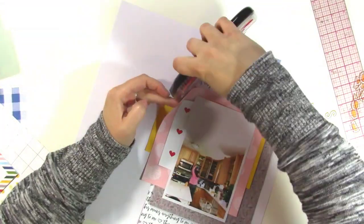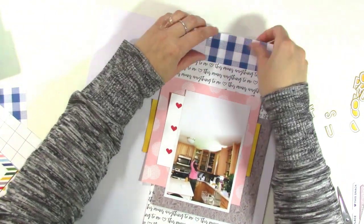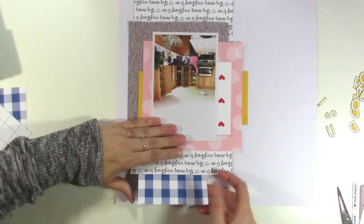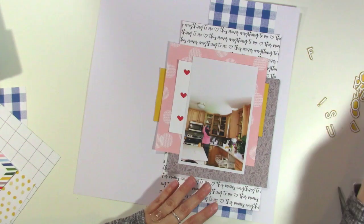I kind of decide I don't like the way that yellow is looking right there, so I think maybe I need to put it right next to the photo — or maybe put it out to the sides. So that's what I'm looking at doing, on either side of that pink paper. I like that better already, so I'm going to leave it to the sides of my photo instead of on the top and bottom. My blue paper wasn't straight lined up with the top edge either, so again I'm just adjusting things.